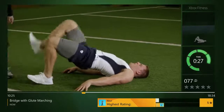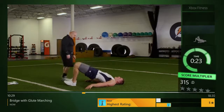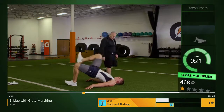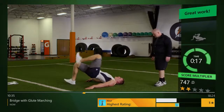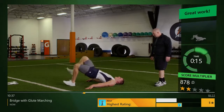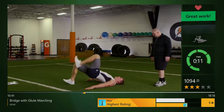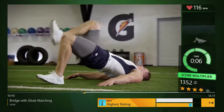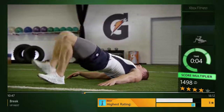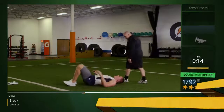Remember, as he's marching side to side, are we letting that hip drop? No. Lock it in. Locked and loaded, Jay. That's what we've got to be. You're doing great. A lot of this is the little stuff that you have to focus on and concentrate on. It can be easy, but you have to make it where you lock in and focus. Good job. All right, Jay, let's drop down.